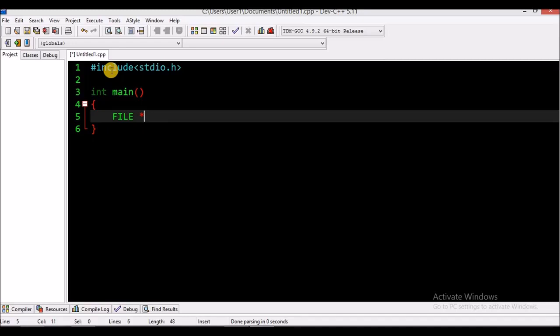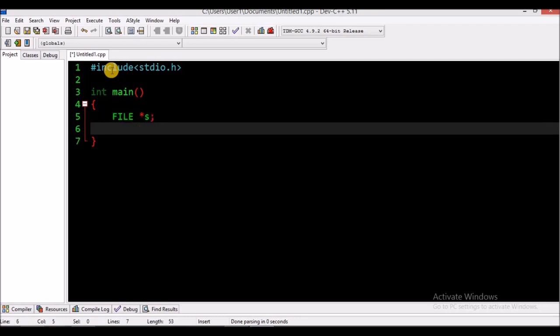Now the letter is what you're going to use as reference for your file, so you can use F. Most examples that you will see will have F in there, but you don't have to use F. You can use any letter or word. So I'm going to use S for me, and that is going to be followed by a semicolon. After which you would have your return 0 semicolon to close, and that now would be your file pointer declaration. And remember that we're creating a text file. Let me put this at the top.